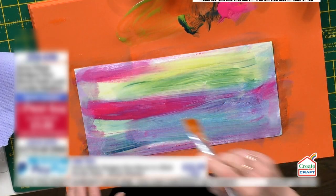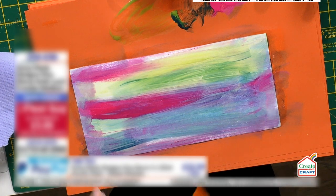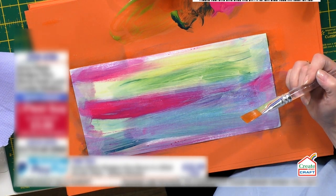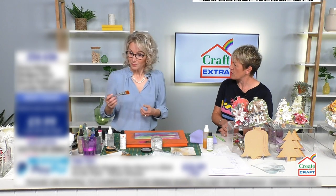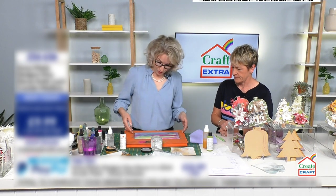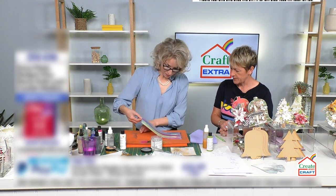That's the funny thing, because I think in the crafting world, we all have our preferences. And for me, crackle effect, it's not supposed to be regimented. No, it's not, is it? So, literally I just go one direction and I'm happy with that. That's it. So, there you go.